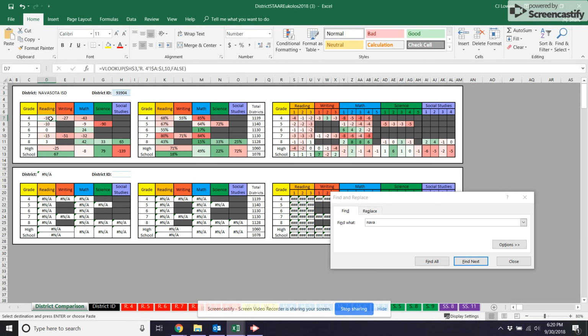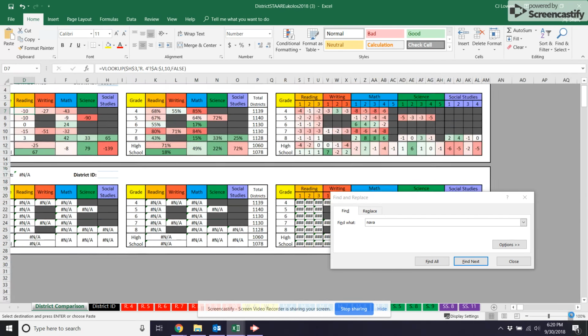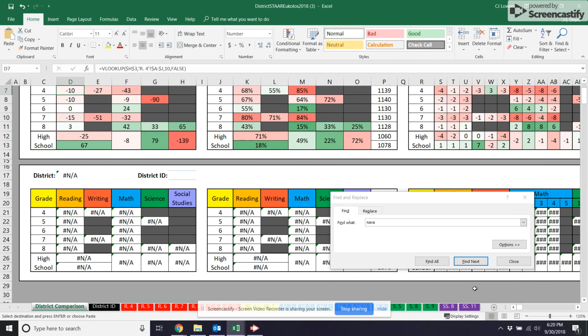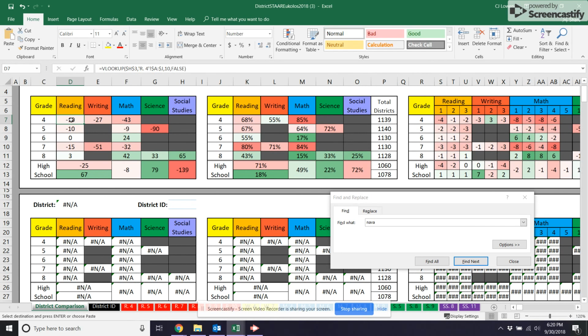What this means here is this number, a -10. We'll blow that up. A -10 in reading means, given their level of kids, they are getting 10 scale score points worse than what similar like kids are getting across the state. Well, how good is that? Right here, if you see, that's good for top 68% of the state. So they're probably about the top, somewhere around the middle. So it's not terrible, but it's an area that we would encourage them to do some work. And then you can do that for each one of these.